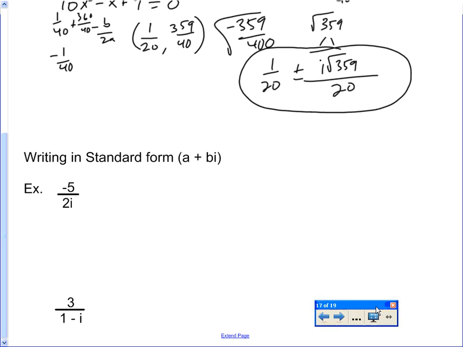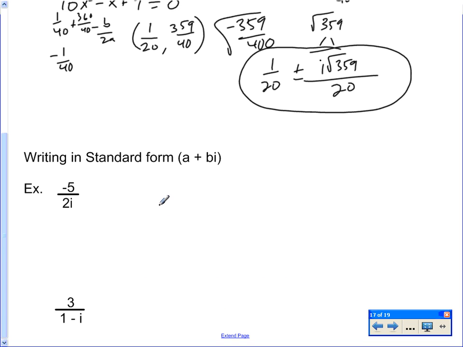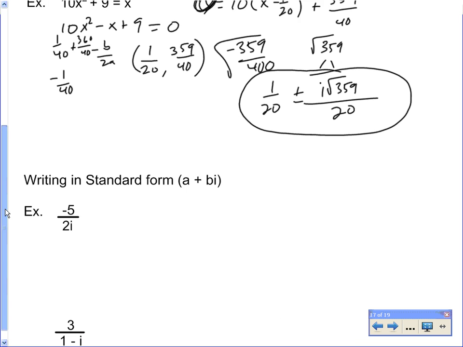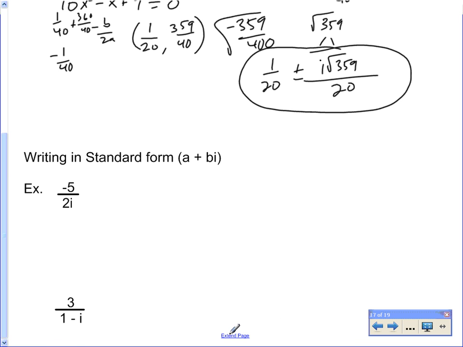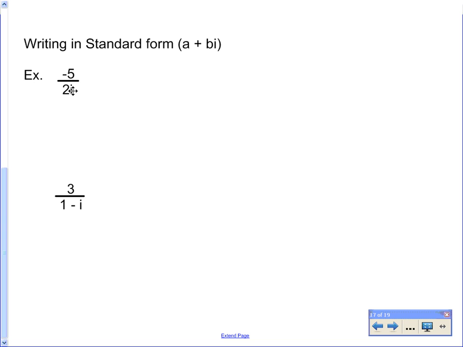If we have numbers that aren't in standard form, we want to turn them into standard form. You're going to see some familiar tools that we use. Basically, i comes from our square roots, so a lot of the tricks that we use for square roots are going to work for i also. So we don't want i in the bottom. Okay, we want a standard form for this. So we need to know what number is in front of i. Right now we don't have a number in front of i. We have a number on top of i.